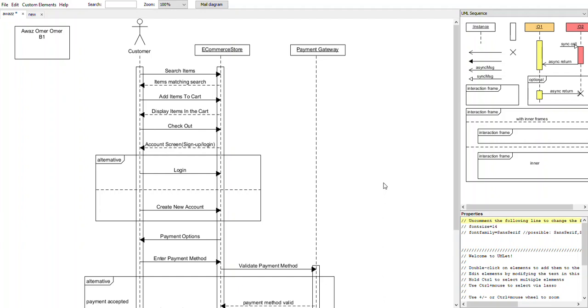I will explain about sequence diagram. Here I have an example, but at first I will give a definition about sequence diagram. A sequence diagram describes an interaction among a set of objects participating in a collaboration. Arranged in chronological order, it shows the objects participating in the interaction by their lifelines and the messages that they send to each other.